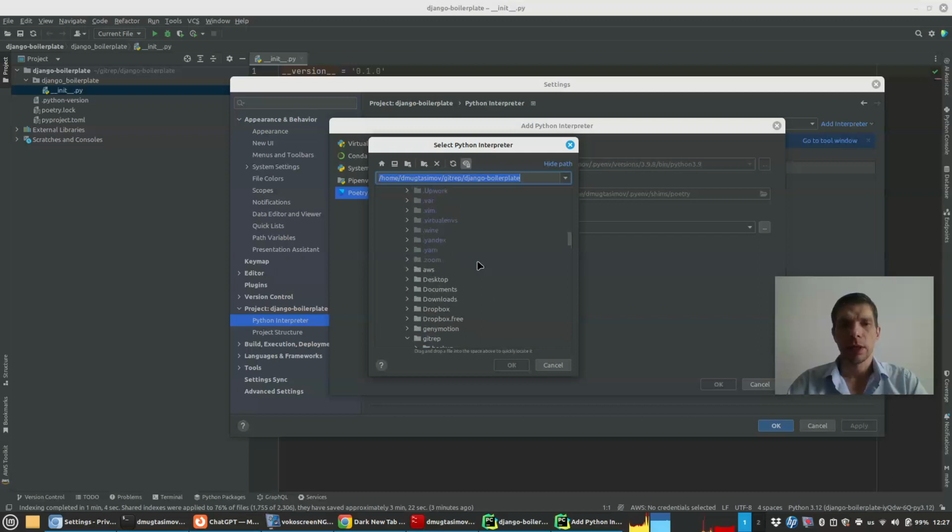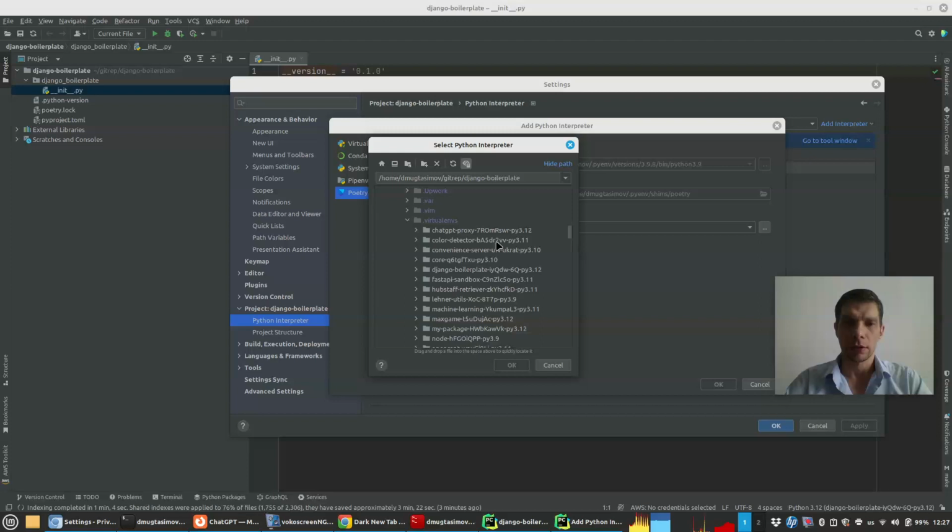Alright, you should know where your virtual envs are located. This is something that I didn't show in the previous video. Poetry has a configuration variable where you define which directory all the virtual envs are located, and you can see here a lot of virtual envs of my projects, and you have to pick the one that you're interested in.